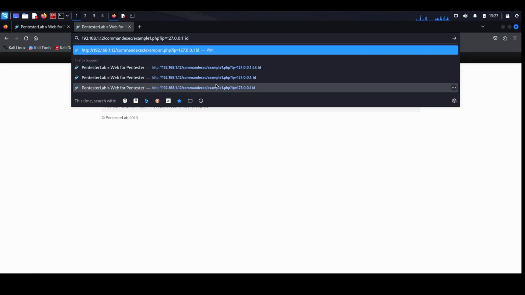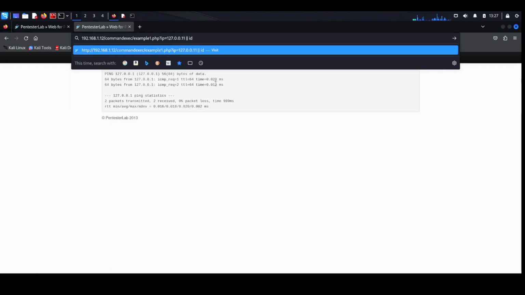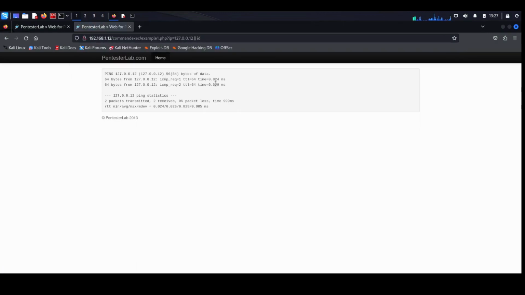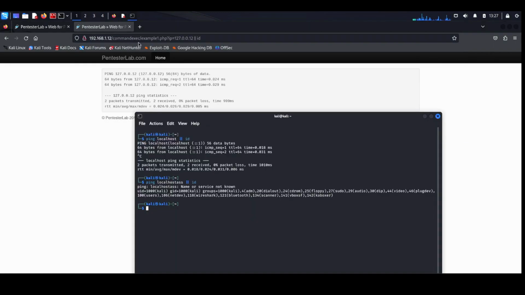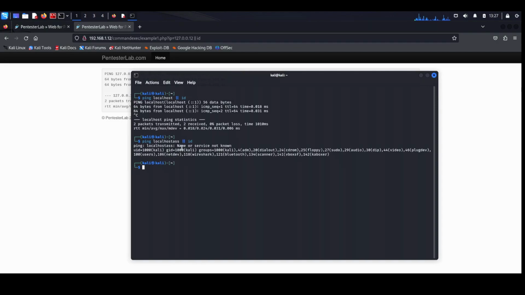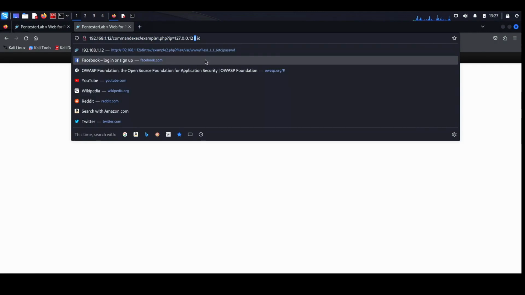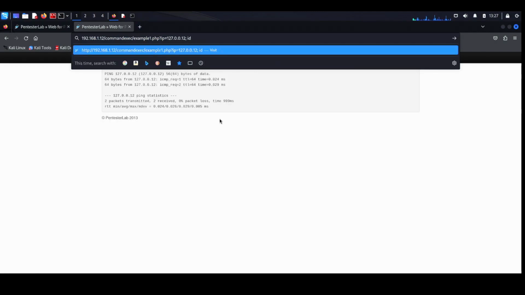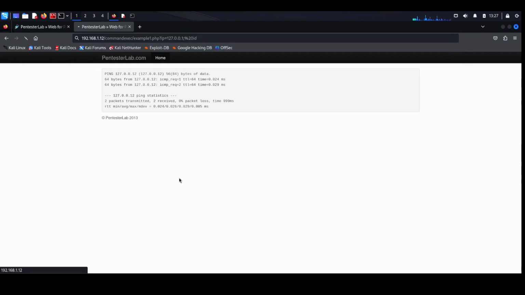That is not working. Let's try this with the number. Okay, so basically this is the basic one, and it is not executing these two, but for learning purposes, I've shown you how these things work. In some cases, the terminator statement won't work, so in that case you can use those. But in this case, because this is normally working, and I think it has filters for OR and AND, that's why it's not showing the ID command output for those. But here, this is working.